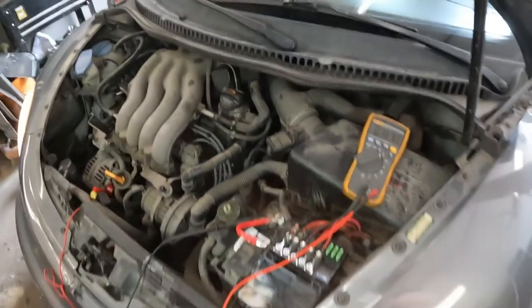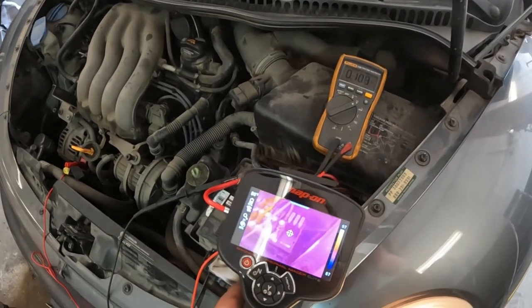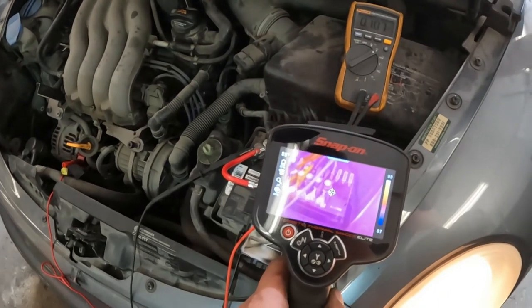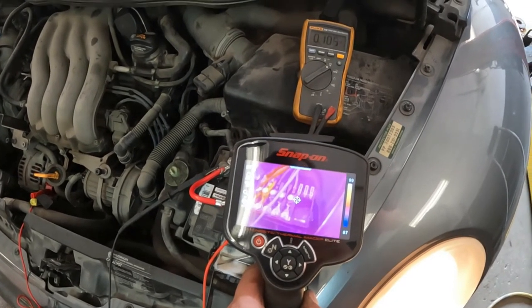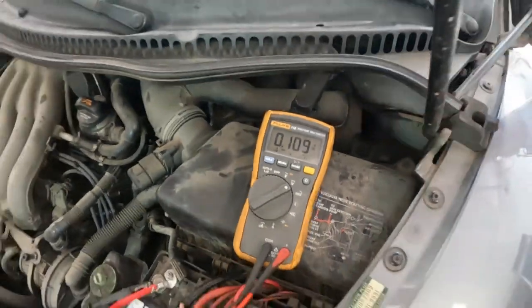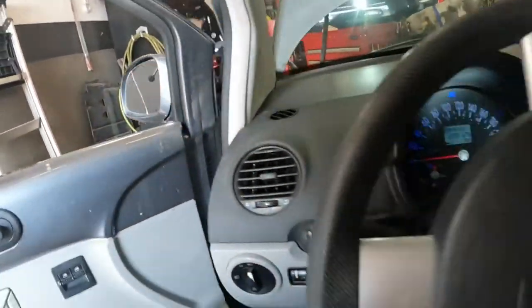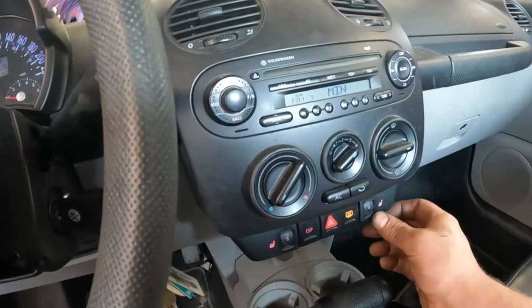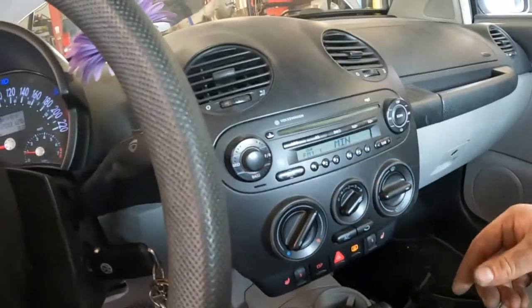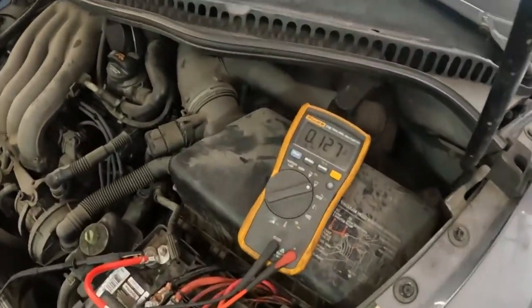We don't really know what that noise was — for a second it kind of had me worried that was the alternator. We're fully loaded. Maybe those are a couple degrees warmer but it's been running so long — that's not really that high. That's also not terribly high. Obviously I'd love to see that a little bit lower. What if we go even crazier — turn the seat heaters up to five? Those use a lot of juice. At absolute max we're at 120 to 130 millivolt drop for the whole way — which is much better than it was with far less current.